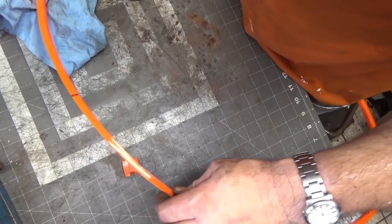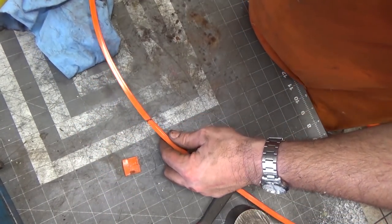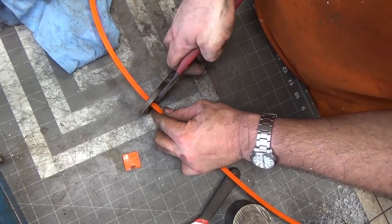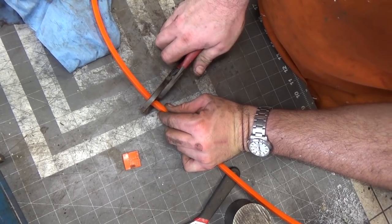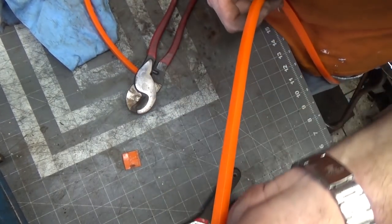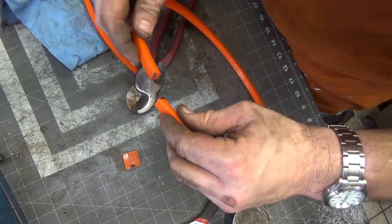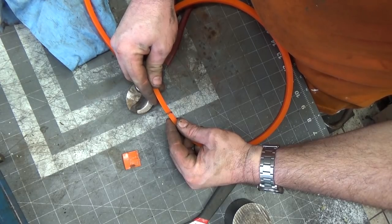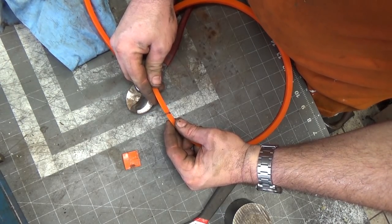Alright, so this is a V-belt made by, I think it's Fenner Drives. It's super tough stuff. Anyway, it's very tough stuff, so you've really got to have some good cutters. Ideally, what I need to do is heat these two sections up and then melt them together.